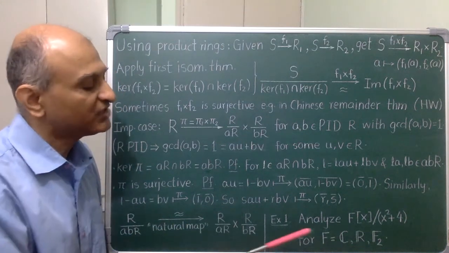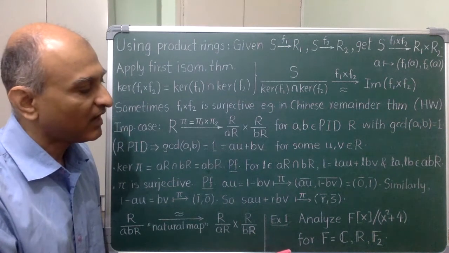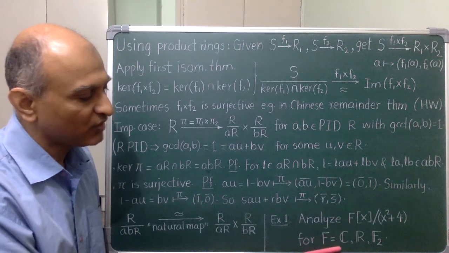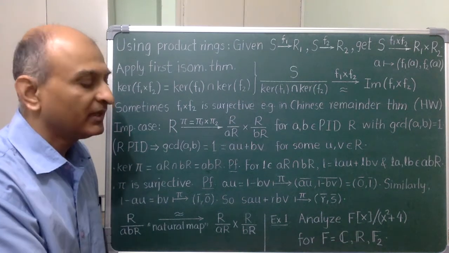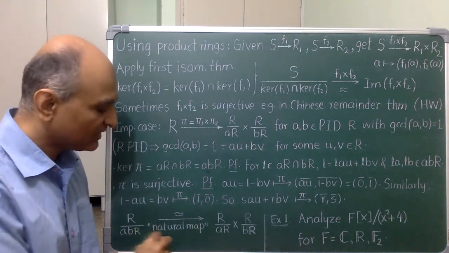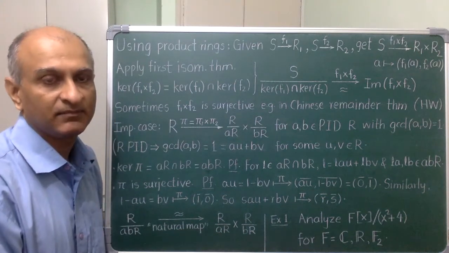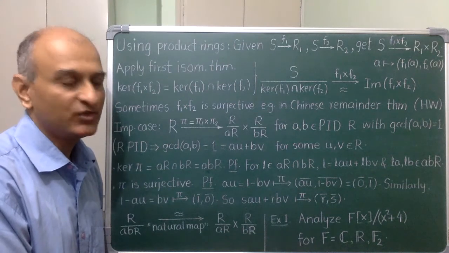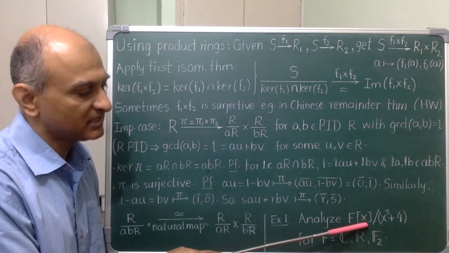Okay, let's do exercises. I have asked you to analyze this quotient where the field F is one of these three options. In practice, you have to recognize when this theorem is applicable. If it is not, then you should identify what the relevant tool may be to understand this ring better.